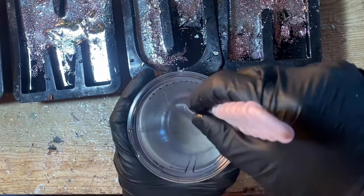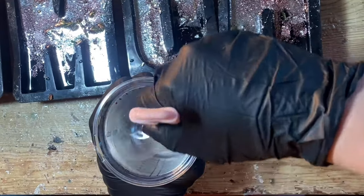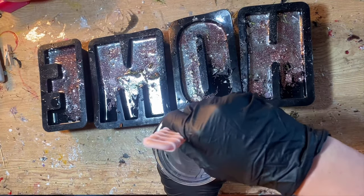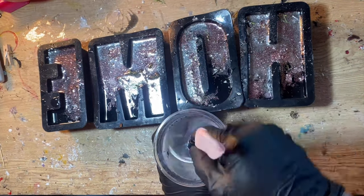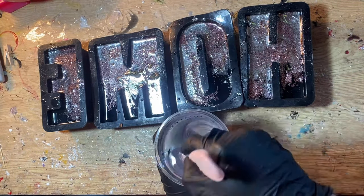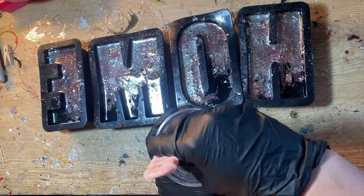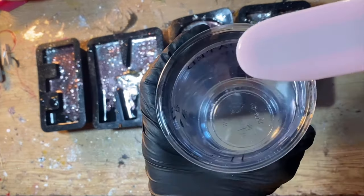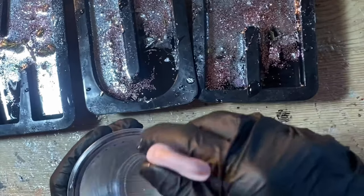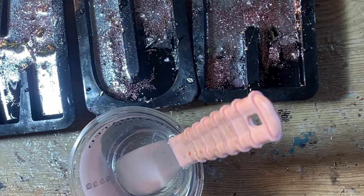I'm going to speed up this part a little bit — I don't stir this quickly, I promise. I probably spend at least three minutes stirring very slowly to minimise the amount of bubbles. The three minutes is based on mixing about 300ml. I don't think timing it really matters — you can see when your resin has been properly mixed by the way it looks. It will not have any swirls inside and will be crystal clear, not one bit cloudy. This is based on three resin brands I've used, and it has been pretty much the same for all three.